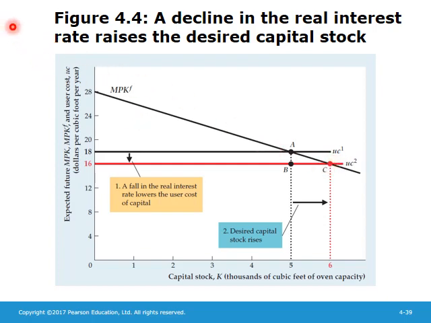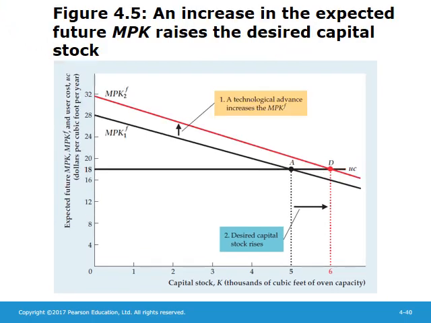Okay, let's move to the effect of the change in the marginal product of capital, or the shift of the whole curve. As for the future expected marginal product of capital, it will shift, as we said before, due to, for example, improvement in technology that increases the productivity of capital. The same units of capital are able to contribute more to my output, or to have a higher positive impact on my output. Which means that the whole curve will shift, as illustrated in this graph, from MPK1 to MPK2, the red curve.